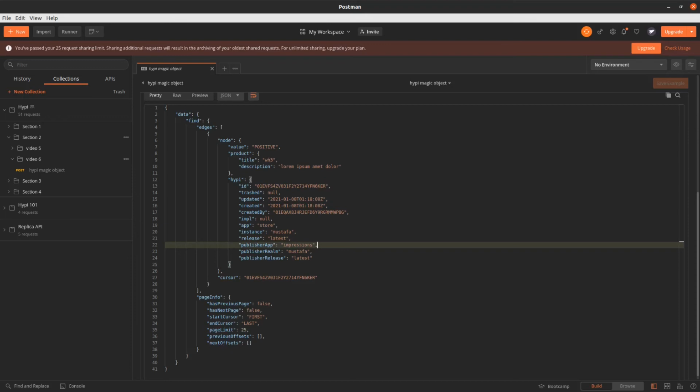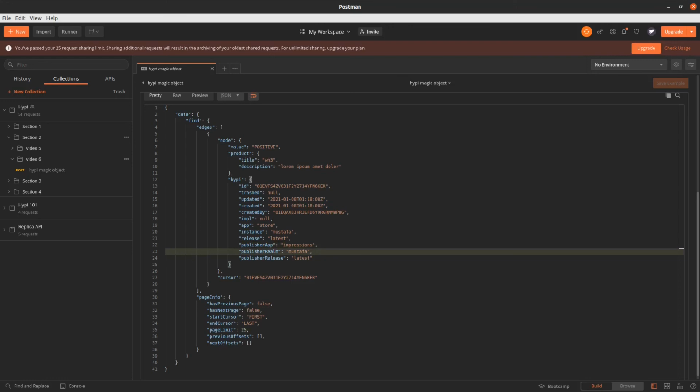This is different to app because the current app may be owned by you, but this type is originally from a dependency created by someone else. We have already demonstrated how to use dependencies in another video. Feel free to consult the video lecture related to app dependency. For example, Hypi publishes the core app, which gives you types such as account. The publisher app field of account will be core. If your app is called payments, for example, then the app field will be payments.